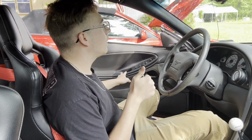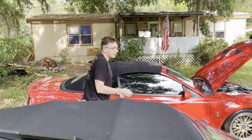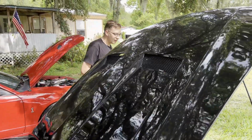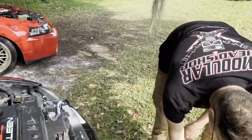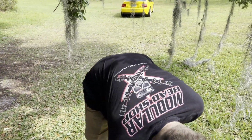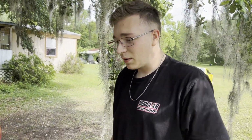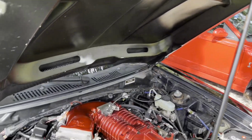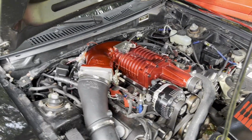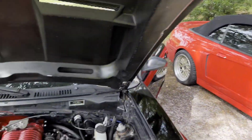How much better? Like, noticeable? A lot better, I'm assuming. Yes. Okay, well, that helps. I'm excited. That might be one problem right there. At least a temporary fix. It's not temporary, it was never touching it. We're supposed to have a little bit of a gap there. So what you're saying is I might not even have to get a new throttle body. Yeah. Well, that would be nice.